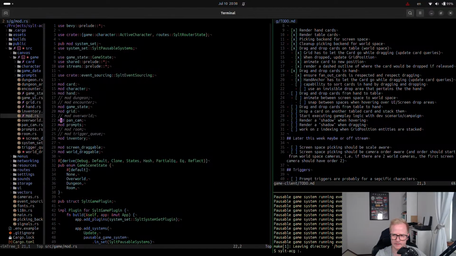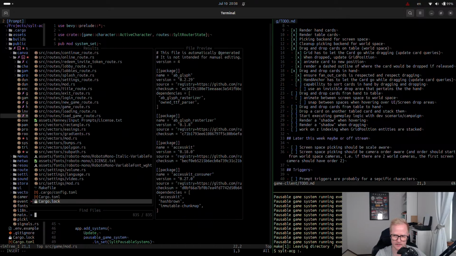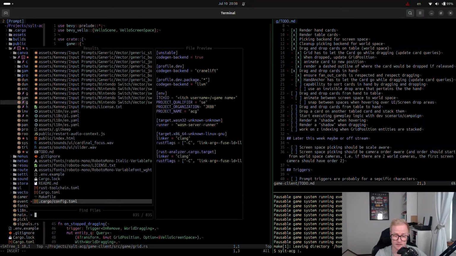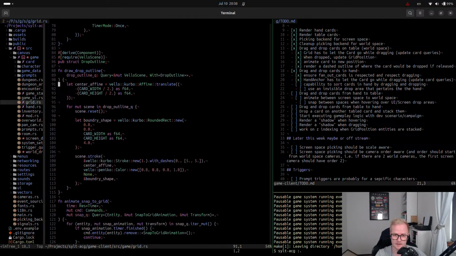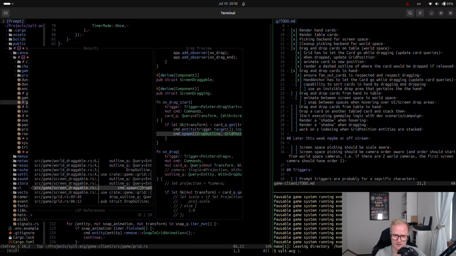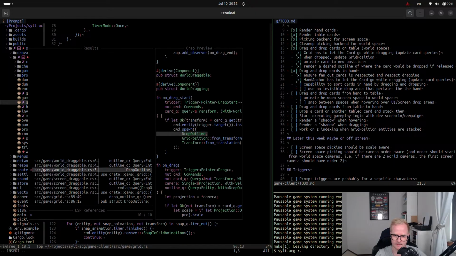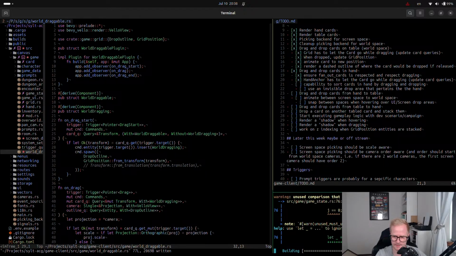But now I see I did something weird with hand. No, with the... Is it a grid drop outline here? So where do I spawn the outlines? World draggable. Here. So I added this off stream, I think, to try fix something else.